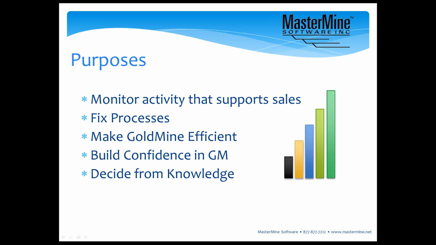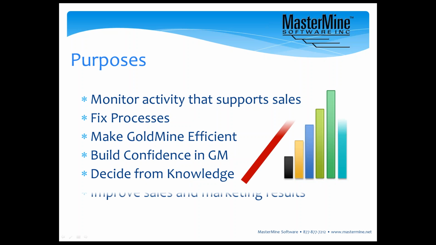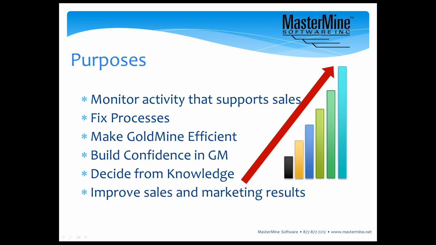And it's really about ultimately having real information in GoldMine so that you can decide things not based on guesses, but make decisions about who's the right next person to call, and what's happening in our business in a larger sense, our product mix. There's all kinds of great information in GoldMine, and all you need to do is mine it out and make use of it. Ultimately, that's what we're aiming for here: to improve your sales and marketing results based on better usage of GoldMine itself.